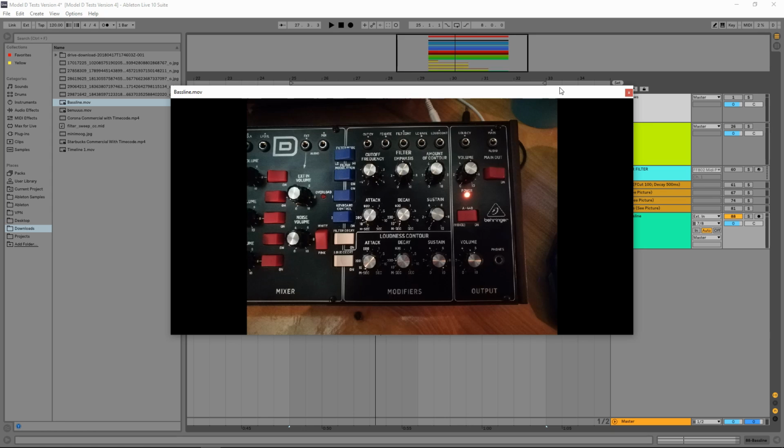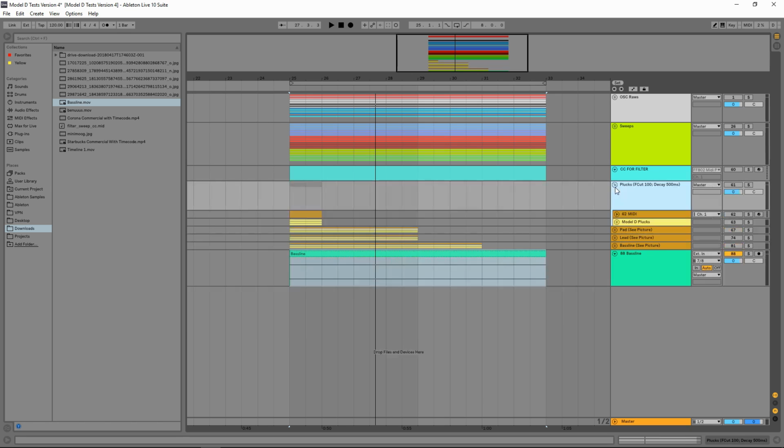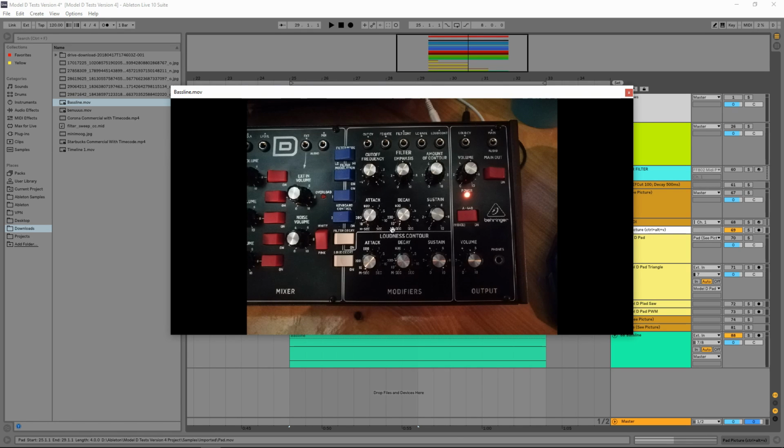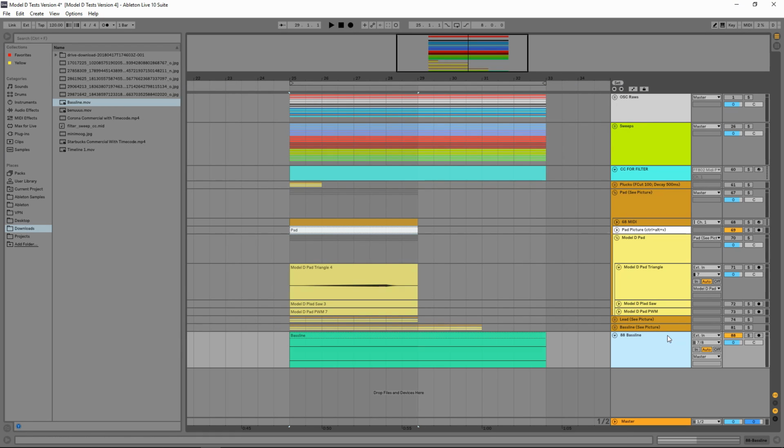Okay, remember how I said that Live doesn't do what every other video editing software does? Yeah, Live displays the bottommost active video track at a time. So I'm going to go ahead and you see that the title of this window right here is baseline.mov. I'm going to show you right here. Right here under the pad section, you'll see that I've got another picture active and the clip itself is active. This is really frustrating, Ableton. This is not how video editing software works. If I click on this track and I go, okay, Control Alt V, I'm still looking at the baseline track. Now, even if I deactivate the baseline track, okay, the track is now deactivated.